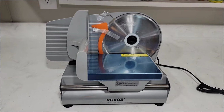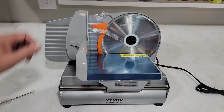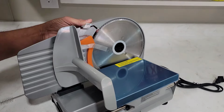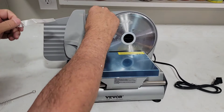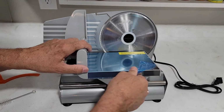Okay, so here it is in all its glory. I got to tell you, this thing is always packed. Anytime I get anything from VEVOR, it's always packaged really well. So, you got to make sure you get all the packing tape and everything off of these. Okay, and that's a little protector from the blade. And then they take off your protection off of here.